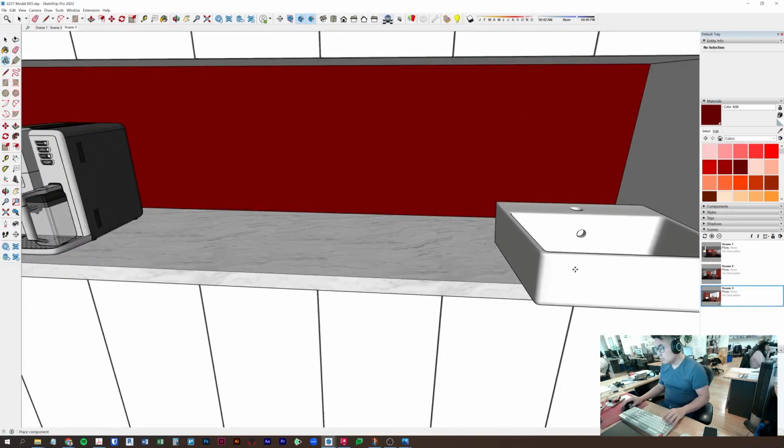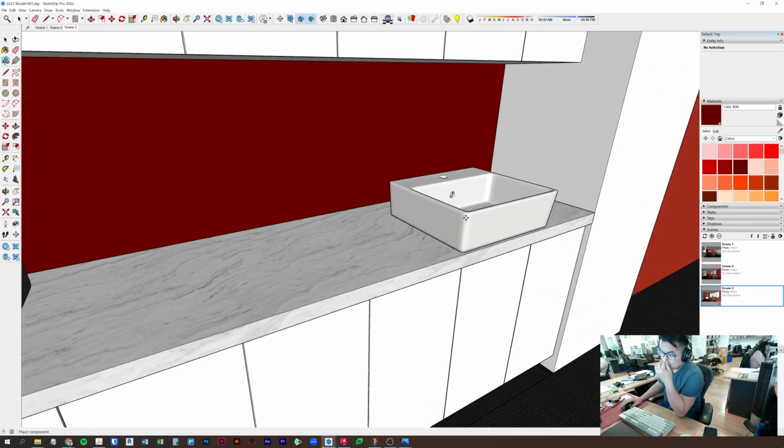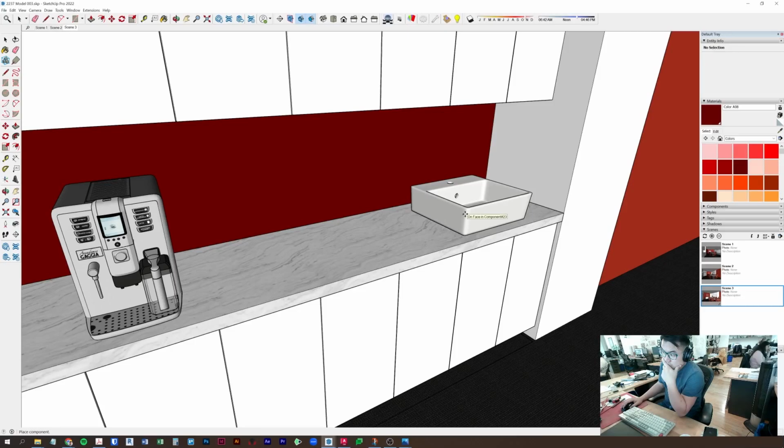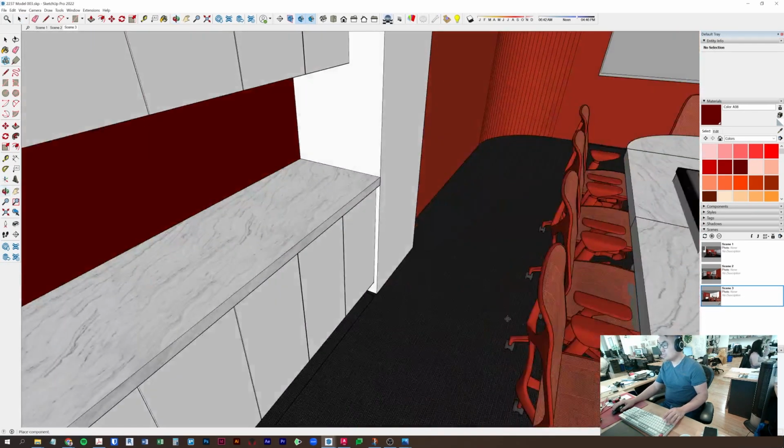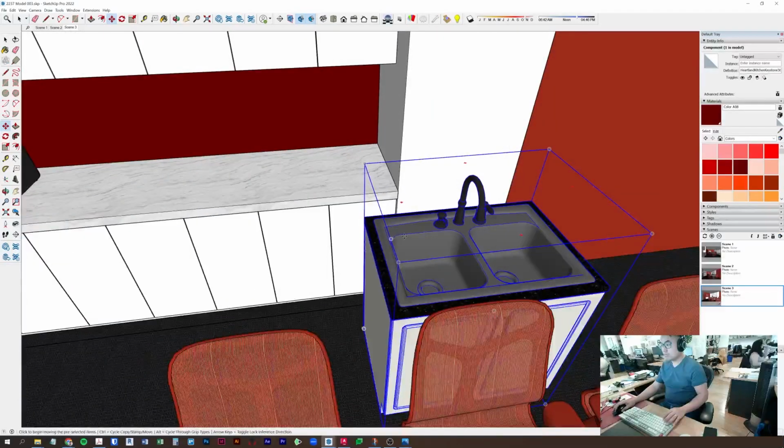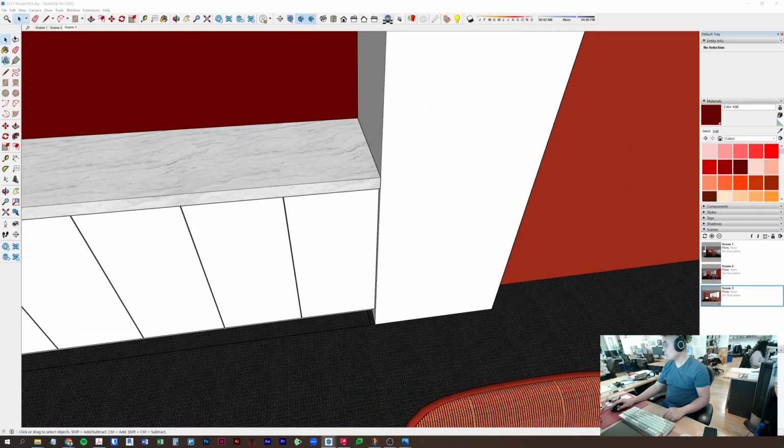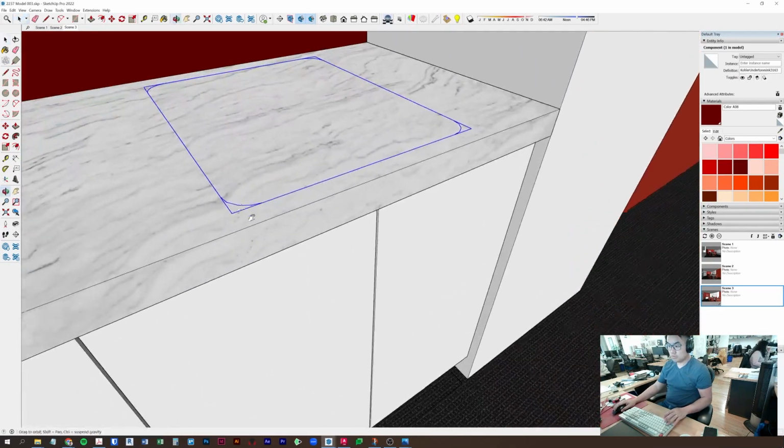So now I'm doing the sink. I don't like vessel sinks, so that doesn't work for me. I'm just getting a sense of scale, and then I'm going to choose a better sink from the list. Ooh, that's a chunky one. Nope, that won't do. Let's see what comes next. Hopefully I pick something a little nicer. There we go, that's a typical sink. So I put this in. This one is not the one I end up going with.